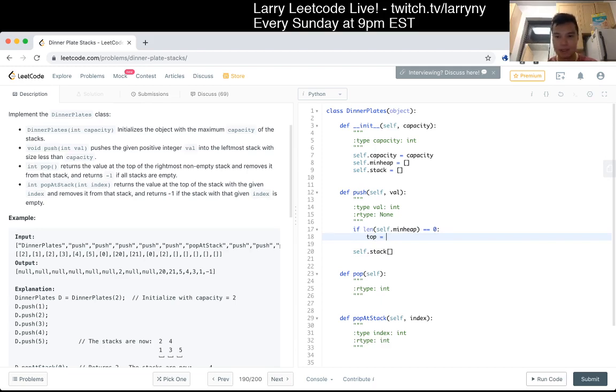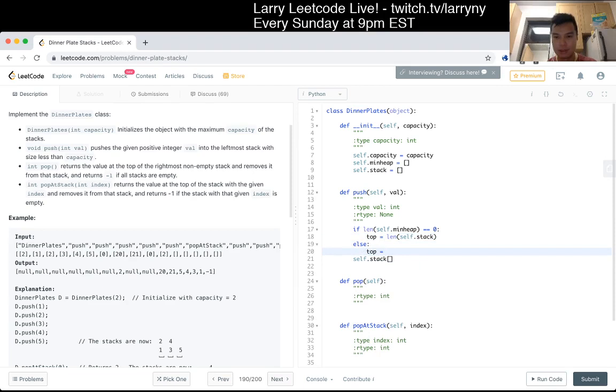And that's fine. Just make it explicit. Yeah, okay. And otherwise, top is equal to heapq.heappop from the heap.